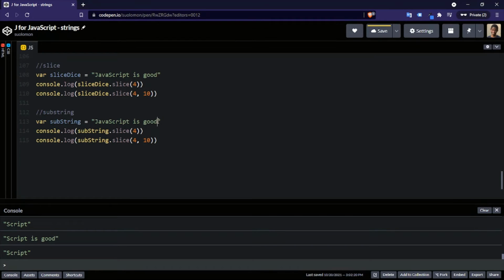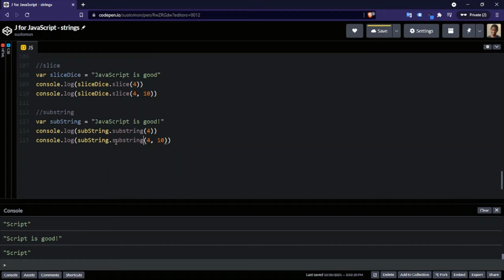Just to make a difference, let's add an exclamation mark here to see the difference. Well, we get similar results, right? Sorry, still the same method. Let's change this to substring, and let's see.